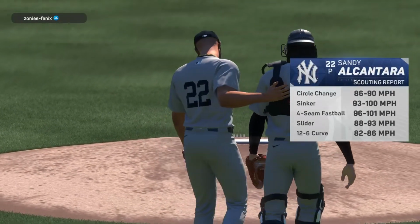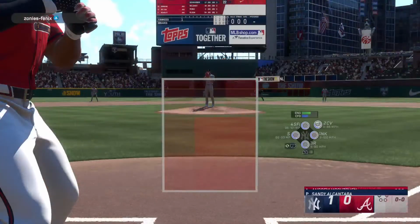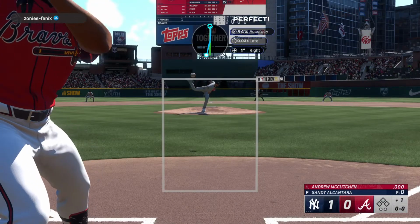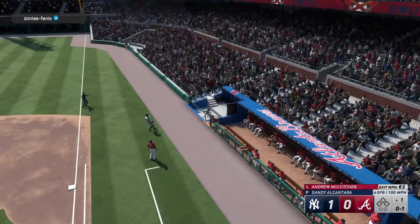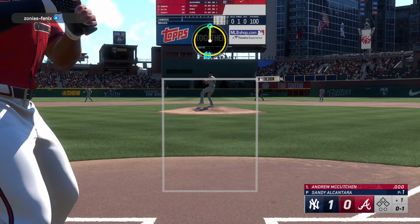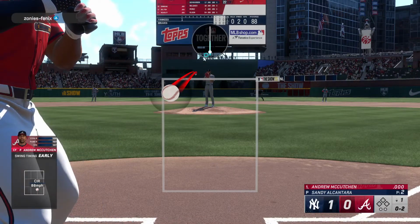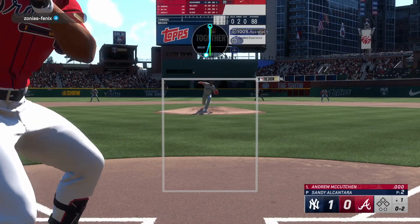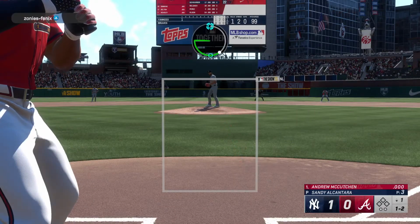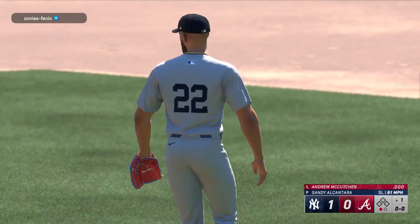Back here with my pal Singy. Our starter in this one, Sandy Alcantara. Always a treat to watch one of the best starters in the sport, Singy. Well, I'm interested to see how he utilizes his sinker to this lineup, Boog. You know, it's not necessarily his go-to primary pitch, but he does mix it in when he needs it. He's just got to make sure that it's not flat. Otherwise, it's going to get hit hard. So look for him to throw it up there when he needs a big double play, a ground ball, something like that to get out of an inning, change it up for a hitter. Ball one. Also, get those hitters looking down so that it opens up the top of the strike zone, especially late in an at-bat. And a swing and a miss.